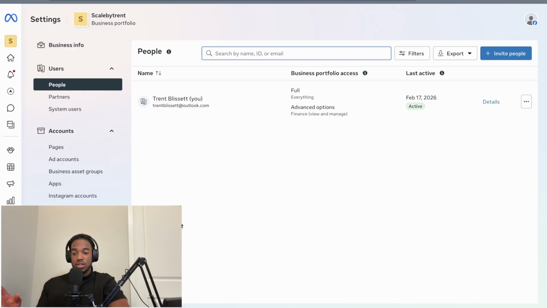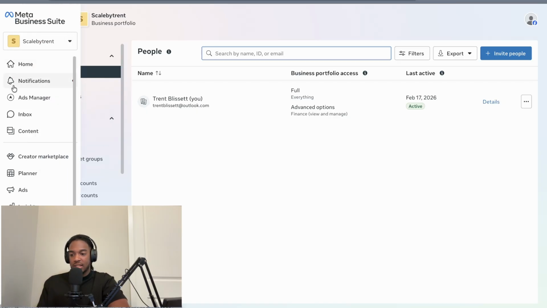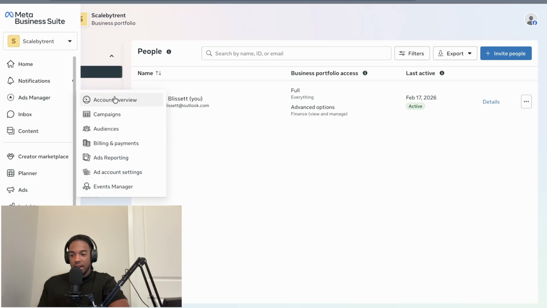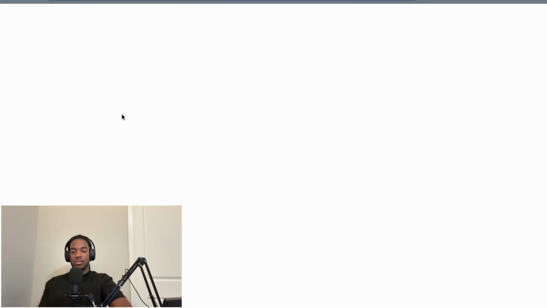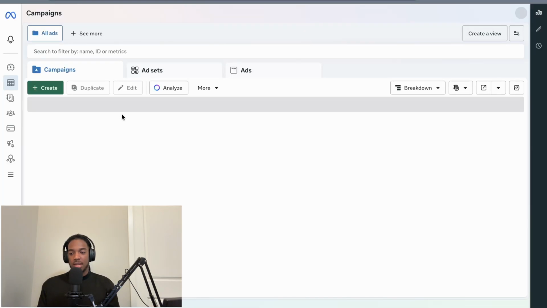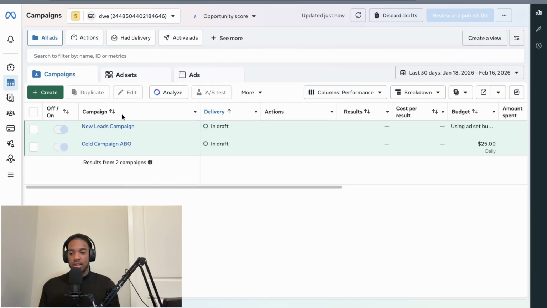But anyways, once you're done with all of that setup, very easy, quick setup, you can click this button right here on the left side, Ads Manager. You click any one of these things, just click Campaigns, it'll bring you to that main screen. And then once it loads, you will officially be in the Ads Manager. I have some stuff in here, but again, we'll review this a little bit later. But you're officially in the Ads Manager, set up to run your first ad campaign. And I'm going to walk you through exactly what that looks like in the week to come.